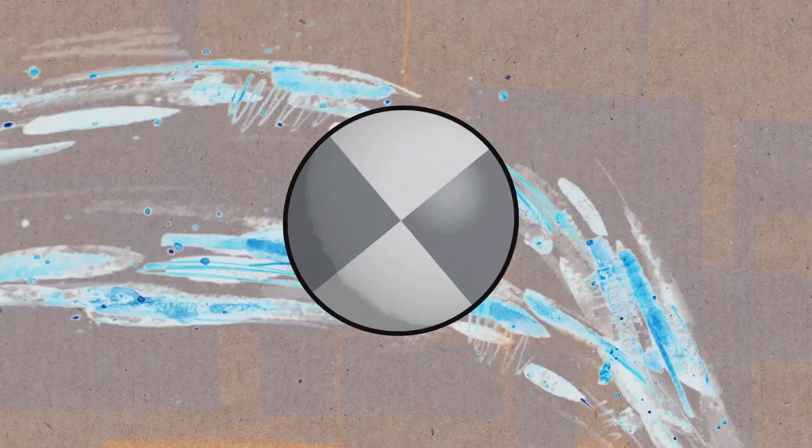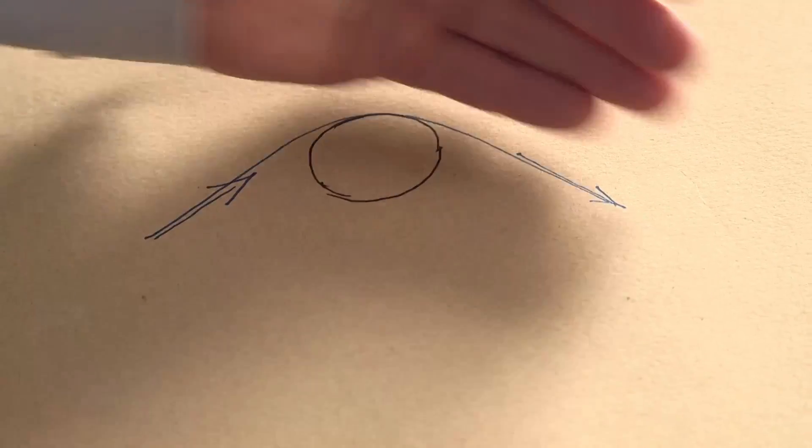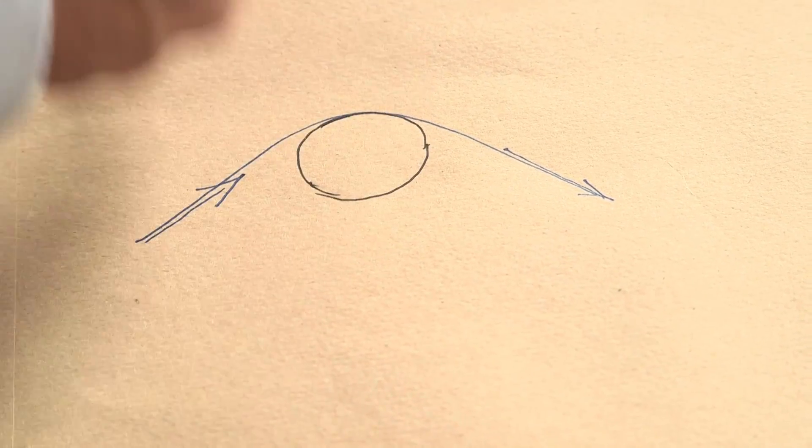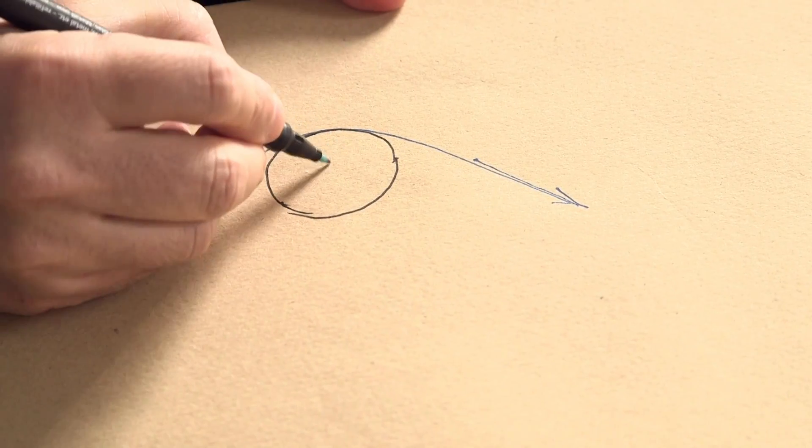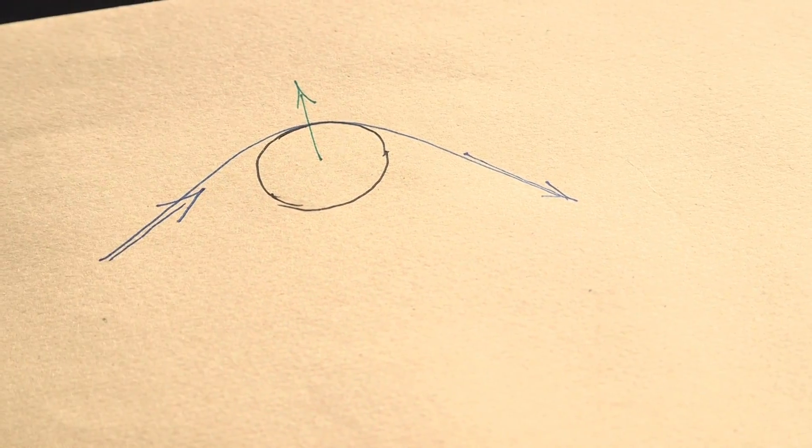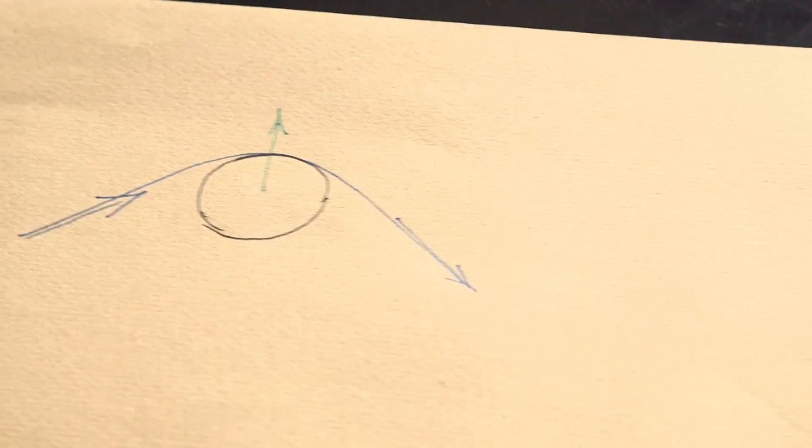So, again, long and short of it is that because you have high pressure region and low pressure region, it's going to be lifted upward. The ball is providing this deflecting, a curving trajectory. So the ambient fluid has to apply a force which compensates for that, which is in this direction.